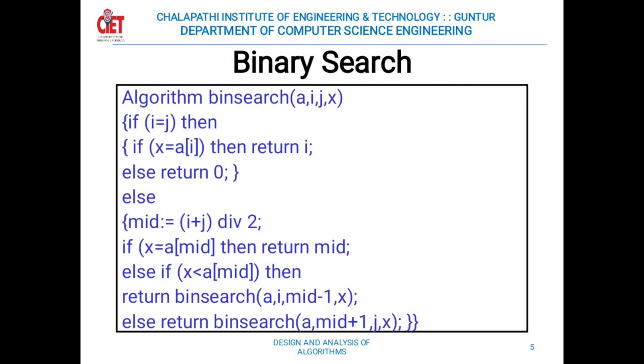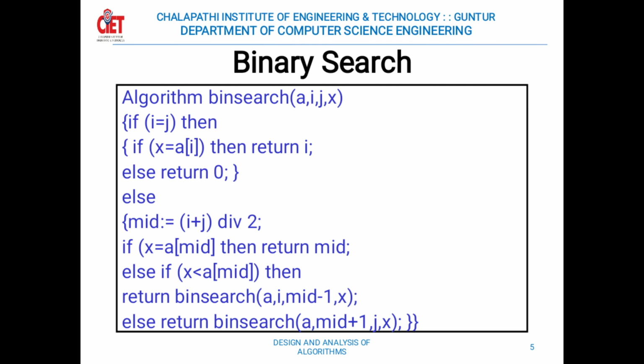One application or example for divide and conquer is binary search. We already know about the binary search strategy. Binary search is used to find the element index in the given array. Is it available in the array or not? Is it available in the list of elements or not? Search for the key element. If it is available, it returns the index. If it is not available, it simply continues the search until all the elements are verified.